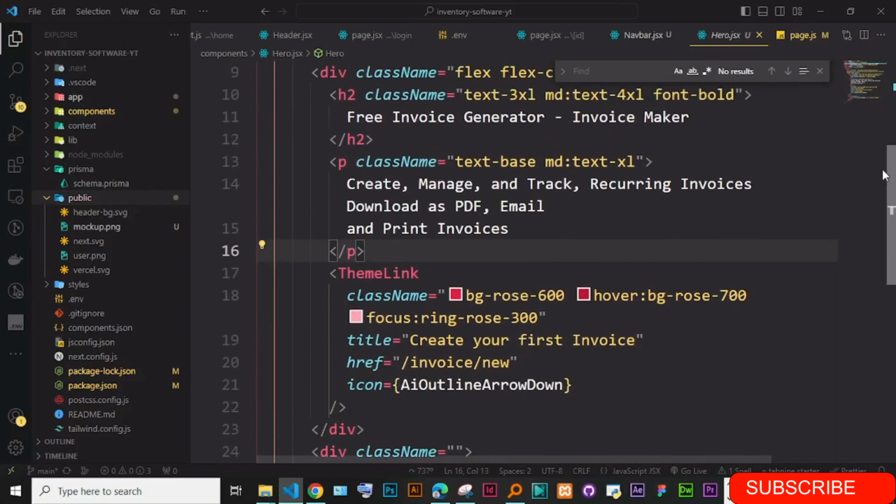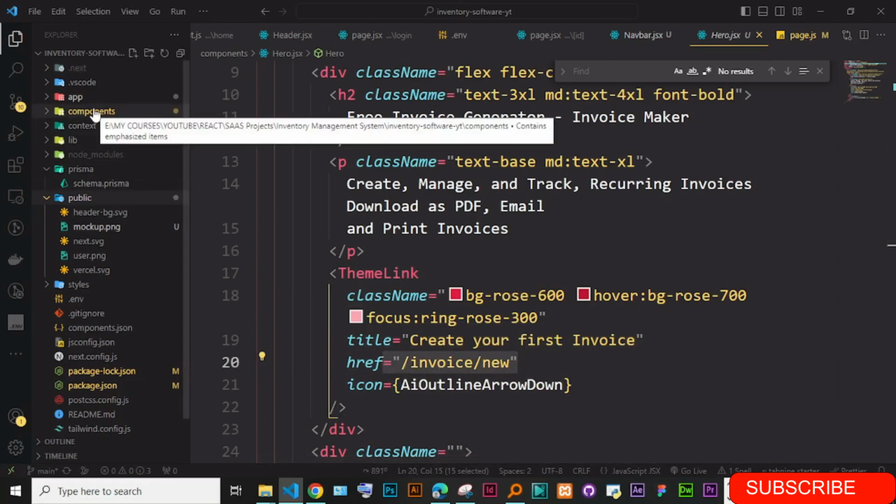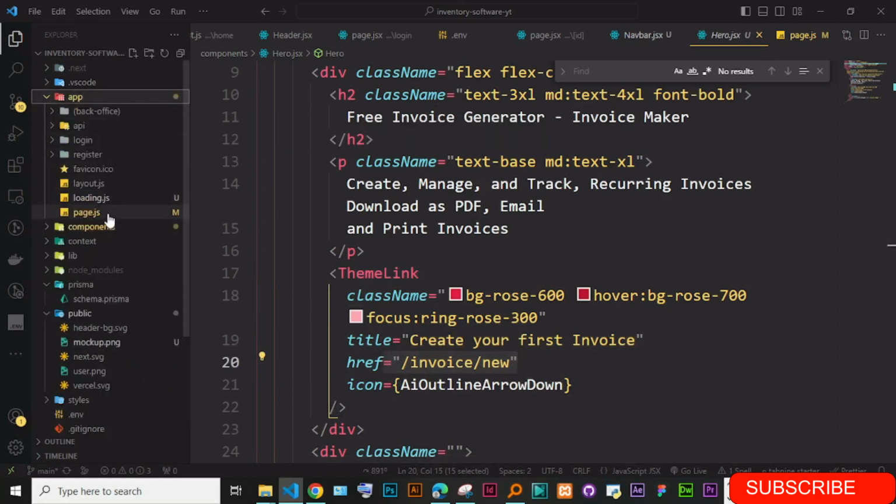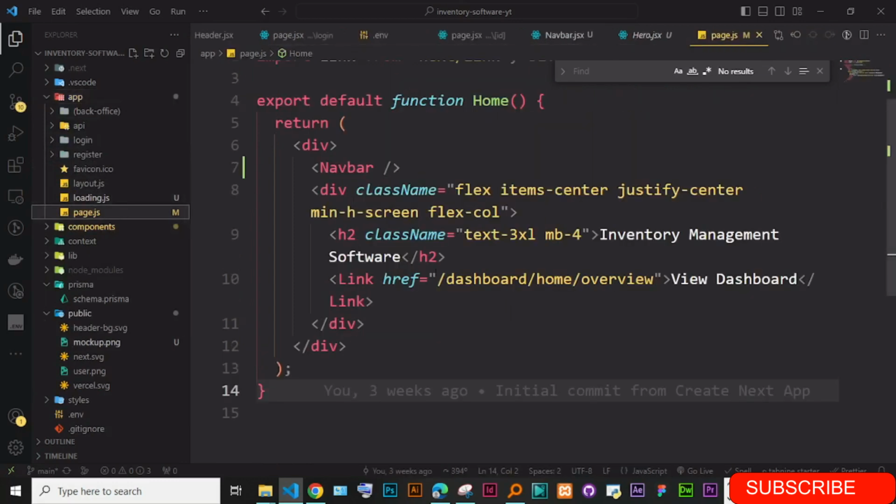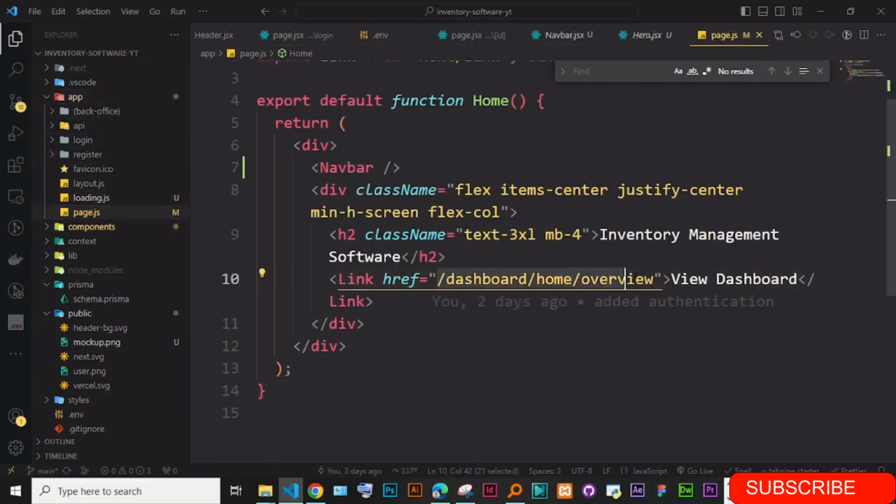Okay, so now first of all, where we have this theme link, I'm just going to also put the dashboard here, and that link is in the page. So go to page, get this link because that takes you to the dashboard.